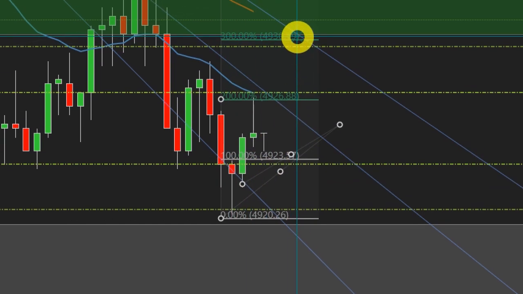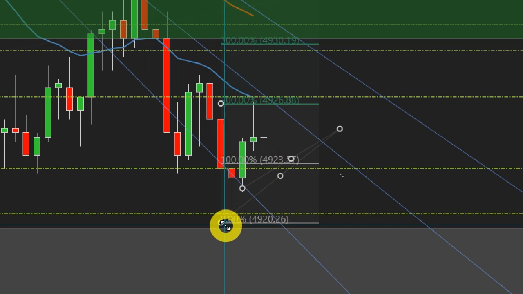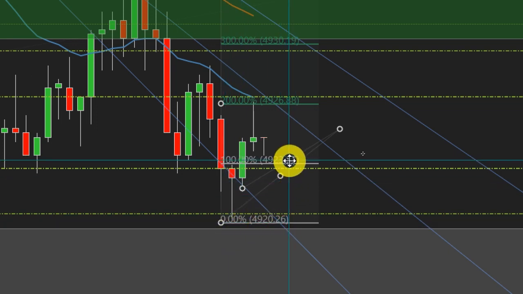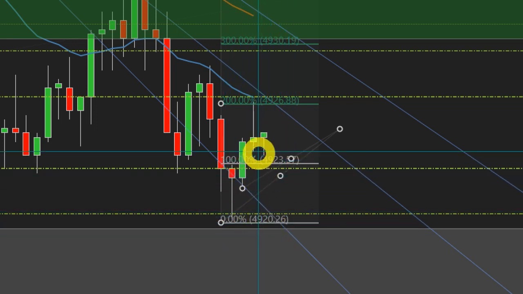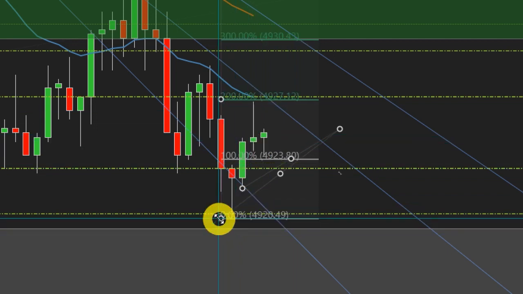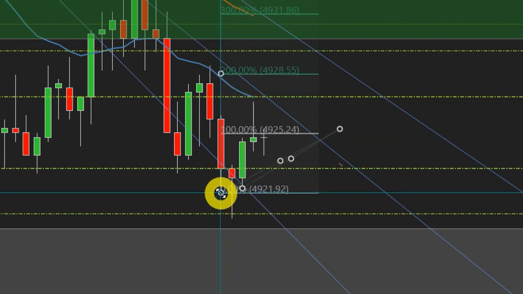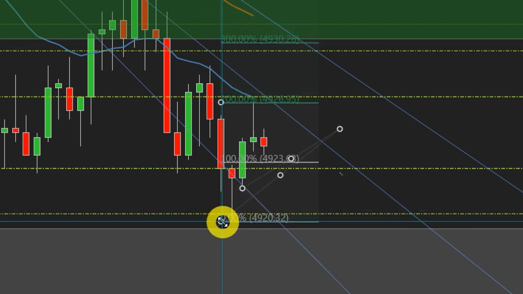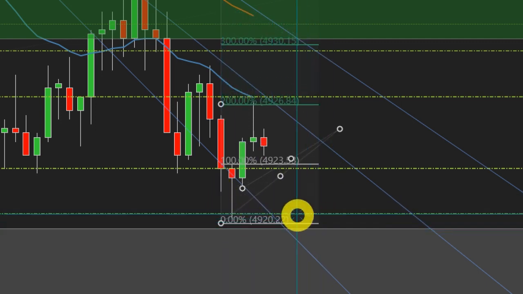And now I'd be on break even right now. If I was going for a 2 to 1, I'd take my stop loss from down here and I'd bring it up to break even. There'd be no loss on this trade because it did reach 1 to 1. Depending on where my stop loss is, like I said, here or here, then the risk reward will change a little bit, but the strategy doesn't.